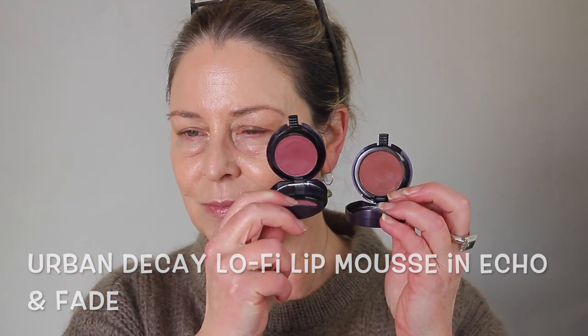One of the Asian looks I really like is where you use the same color on your lips, cheeks, and eyes, and this Urban Decay product is perfect for that. I have one that's kind of a rosewood-mulberry color and a brown, which is great for fall. I'm going to mix them together on my hand and go on the lids. I just want the makeup to set a little bit before I add any blush.